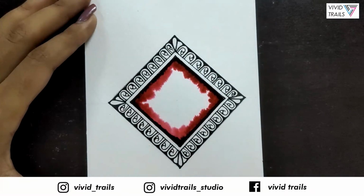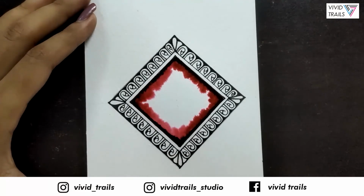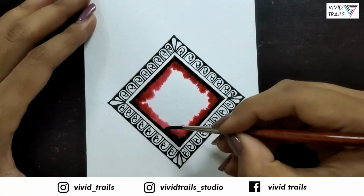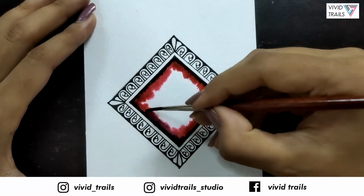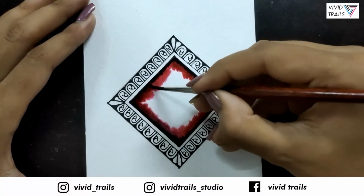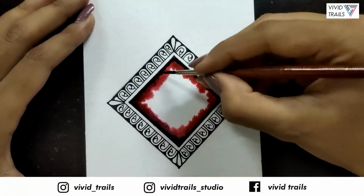Then we take a thinner brush, wet it out and use some water to blend the black with the red color. Give it a dark galactic look.